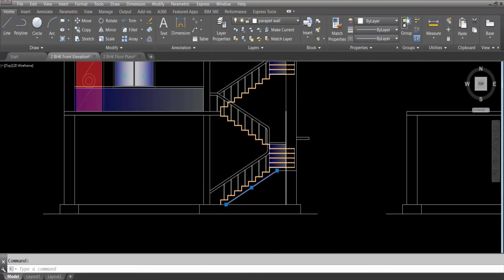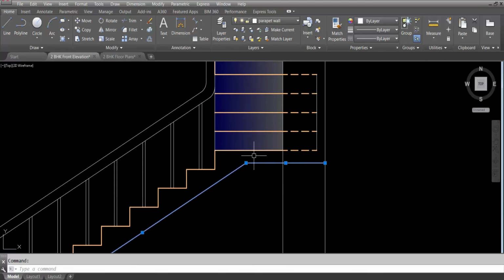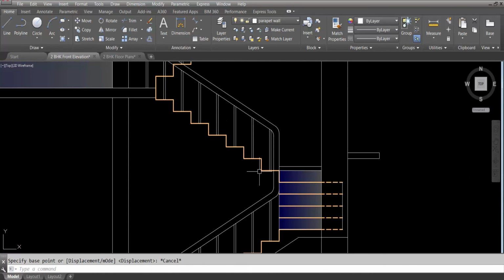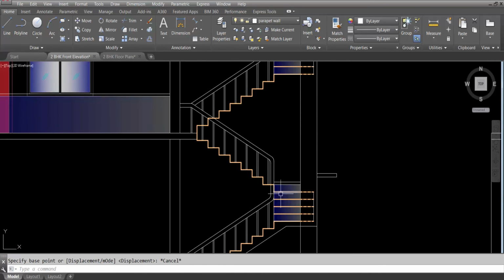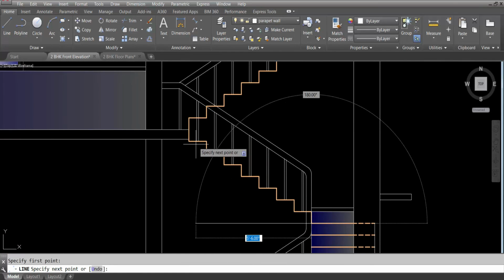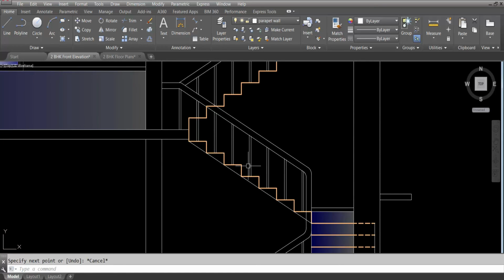Okay. Now simply copy this to all staircases. Copy. So we have to create this side also, and together we will copy. So from this point to this point. Now give an offset of 4 inch.